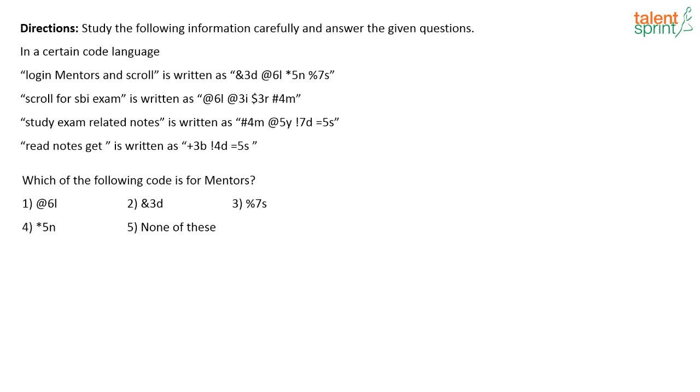The next question is again on coding decoding, but here you have a symbol code, number code and a letter code to be found out. Study the following information carefully and answer the given questions. In a certain code language, login, mentors and scroll is written as follows. Scroll for SBI exam is written as follows. Study exam related notes is written as follows. Read notes get is written as follows. Which of the following is the code for mentors?